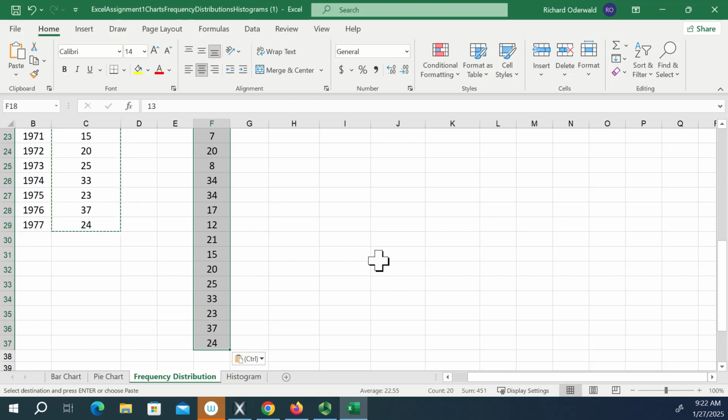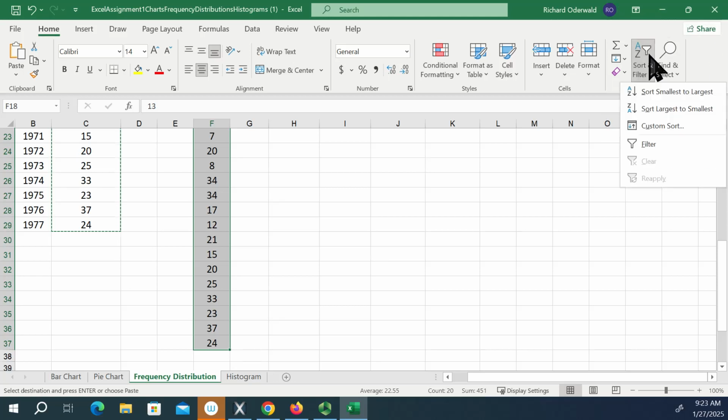And if you look up on the far right side, there is sort and filter. We've only got one column we want to sort. So if we click in here, it's going to do a variety of things. First, if you click here, it goes smallest to largest, largest to smallest.